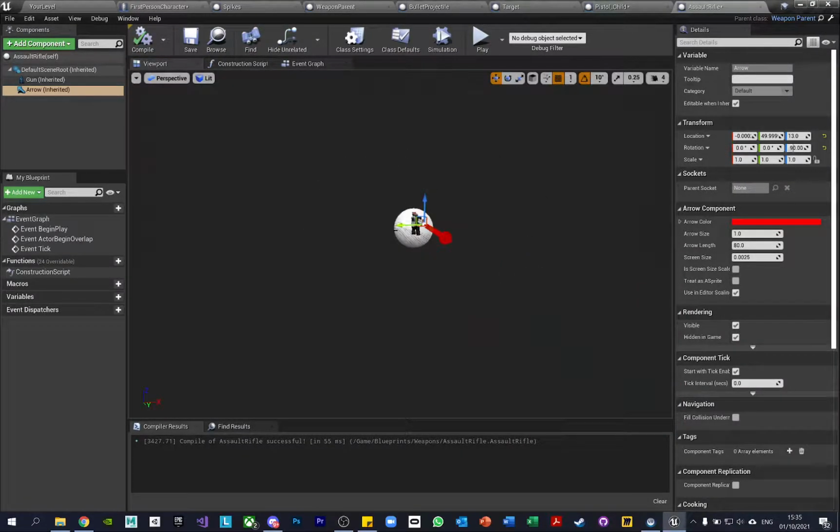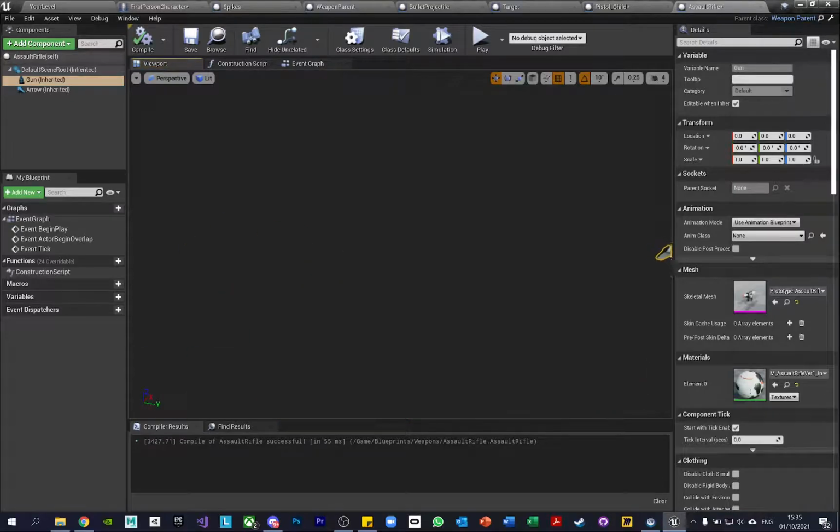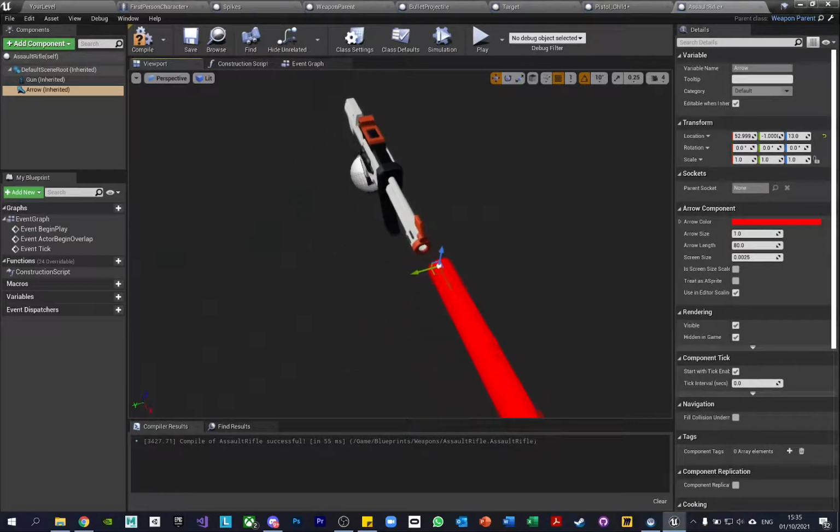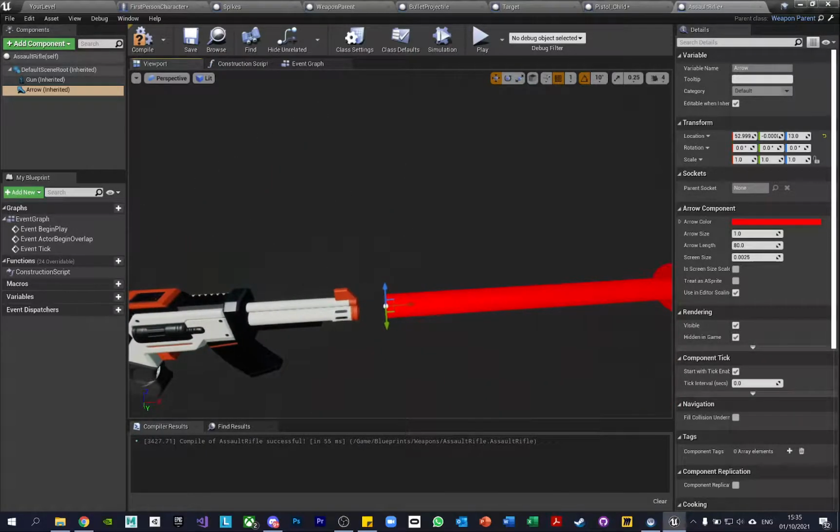And then I'm going to do that for the assault rifle. Okay, so I'm going to move these so they're pointing in the plus X, 90 degrees that way. This one, 90 degrees. And then I'm just going to move this over. Yeah, something like that. Be okay.